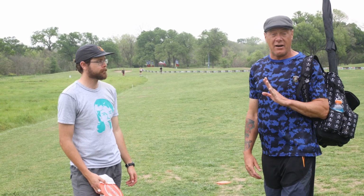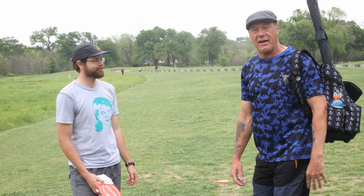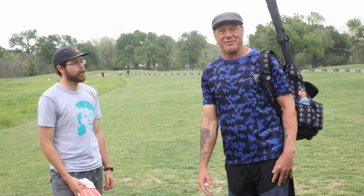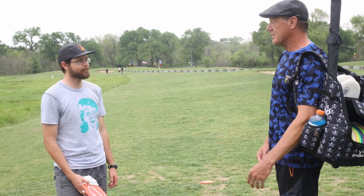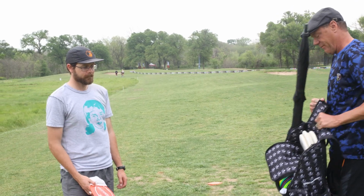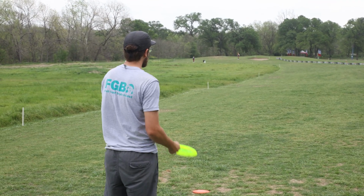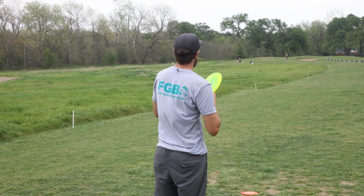And also, you're coming into the green with a backhand. Yep. For sure. It's not a sidearm entry, so you have to consider that as well. Certainly, I got to consider that I need to be close enough to get my backhand there. It's good. This is a nice par 5. Another golf decision hole. It is definitely a decision. It's upsetting that I didn't even think of this, given that that's where last year's shots were.